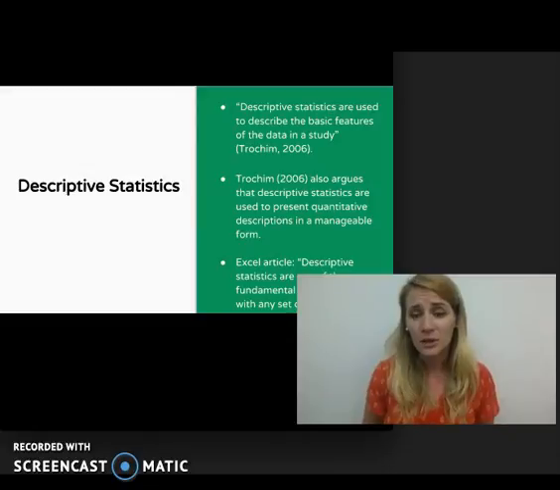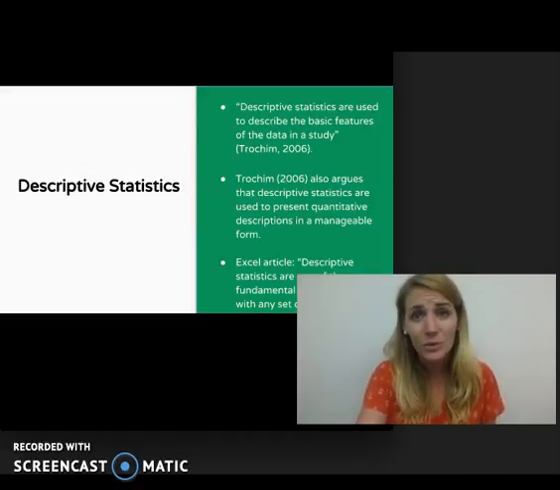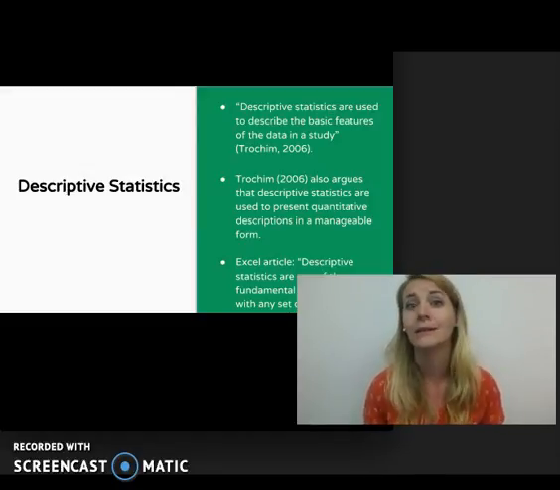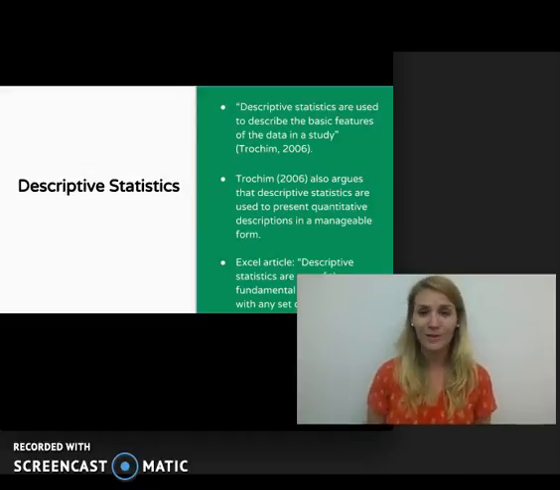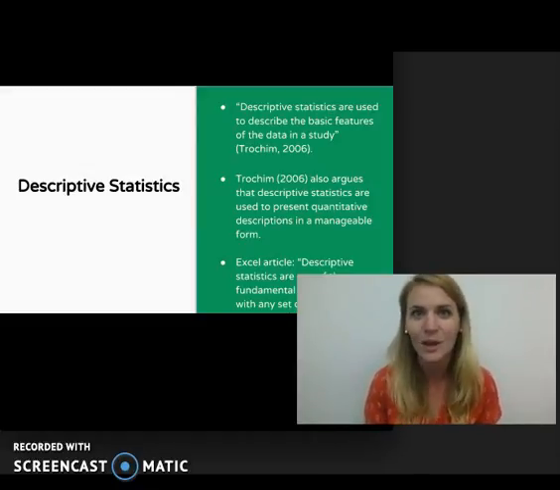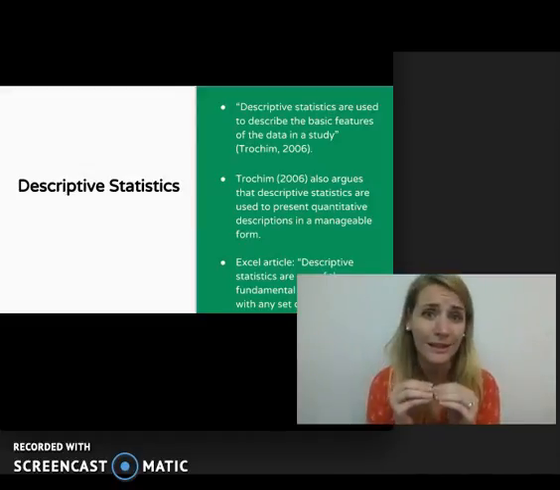So descriptive statistics also provide simple summaries about samples and measures. Together with simple graphics and analysis, descriptive statistics really form the basis of virtually every quantitative analysis of data. And like Dr. Peter mentioned, descriptive statistics are specifically used for quantitative descriptions in manageable forms. So that being said, I felt, wow, I'm so glad that we're reviewing descriptive statistics because they are such a foundational component to presenting data. So in essence, descriptive statistics really helps us to simplify large amounts of data into a simple and concise way.